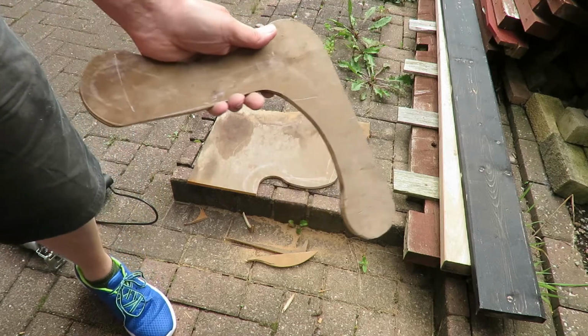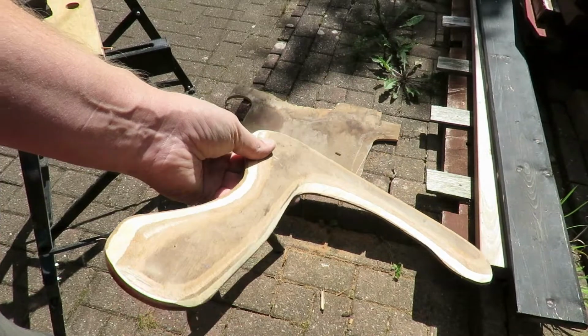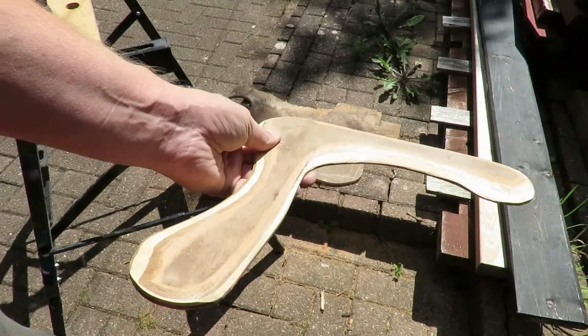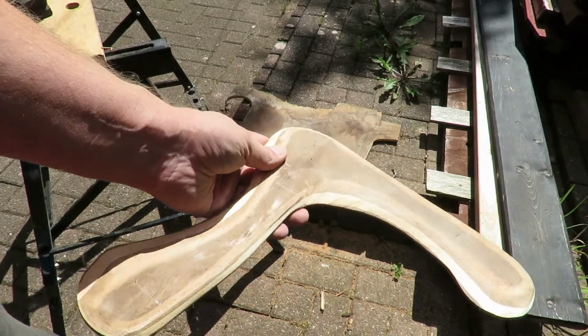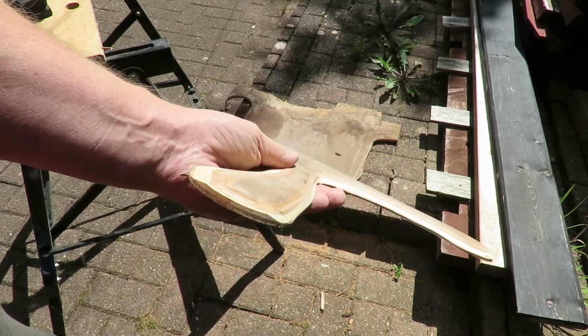Well, I've got a lot of shaping to do next. Well, that's roughed it out. Need to do a bit of sanding to smooth it off a bit. So we've got a flat bottom and a curved top.